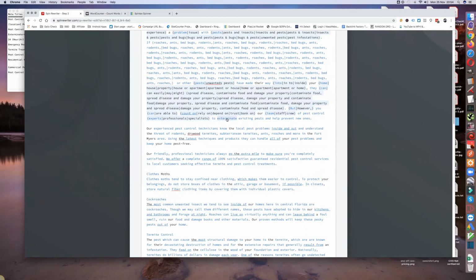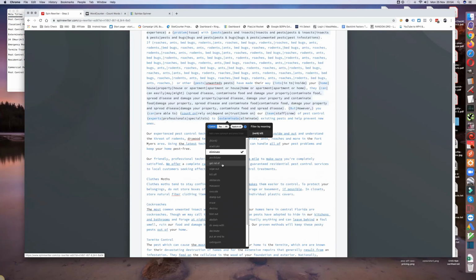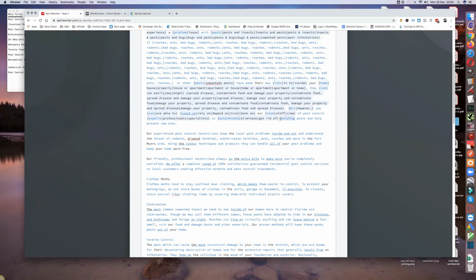To exterminate, eliminate, to get rid of. See there, I could put 'to get rid of any'. So by putting any and a space and then the pipe with nothing, that will put either any in there or it'll put nothing in there.